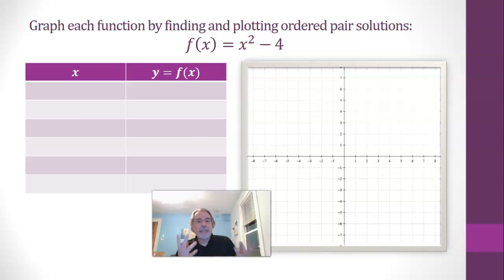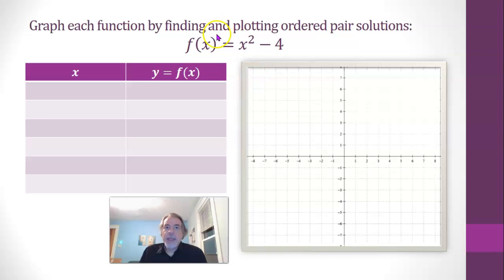If a function is not like that, if it has something else going on with it, then it's not a straight line. It's some other shape. So the next 3 examples that we're going to work through are all going to be non-linear functions. So don't expect the points to line up in a straight line.